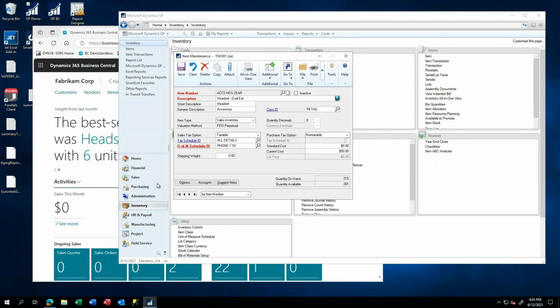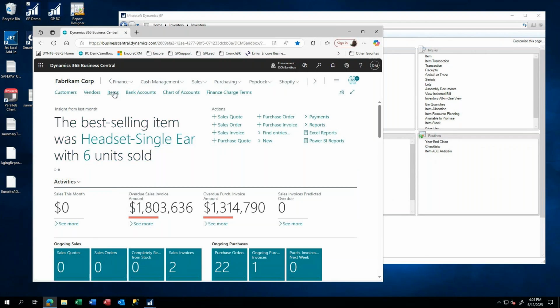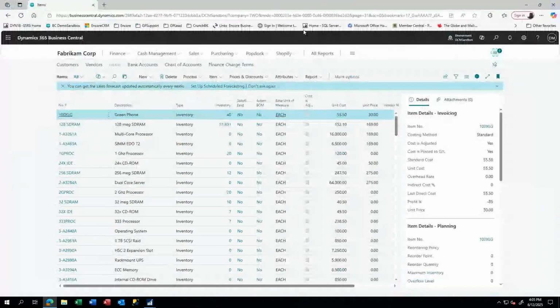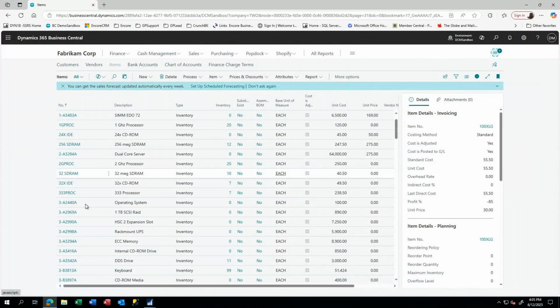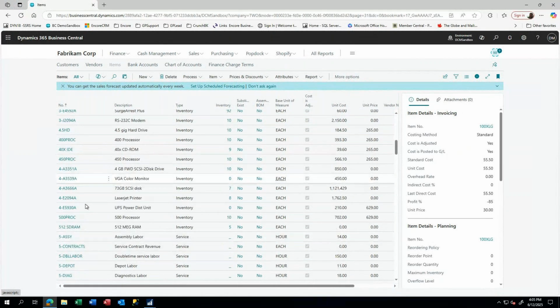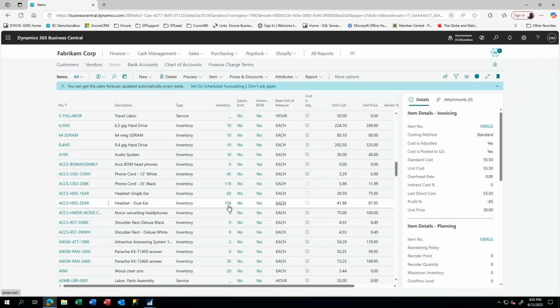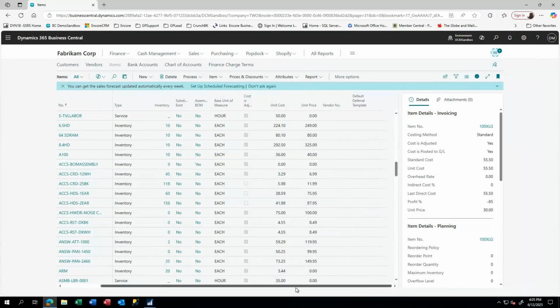All right, so let's go over to Business Central now and take a look at pretty much the same information. So what we're going to do is go into the item card. When we go to the items, you get a list of the items. So here's a list of the items, and I'm just going to maximize this to give myself some more screen real estate. Now, instead of having to drill down on these different pieces and take a look at different ones inside here, we can see how many I have in inventory, what the unit cost is, what the unit price is. And then I can see across here, if I scroll over here, I could have a vendor number if there was one assigned.